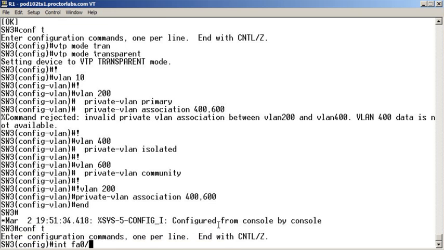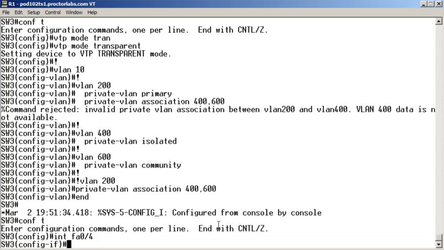Let's go to interface FastEthernet 0/4, and let's go ahead and make the configuration here for one of our community VLANs. We said this particular R4 we want to put in a community VLAN with the R1 device over on the other switch. So what's our correct configuration for a community VLAN member?